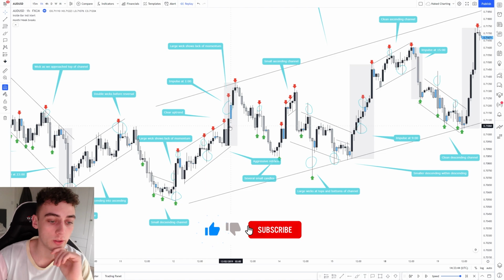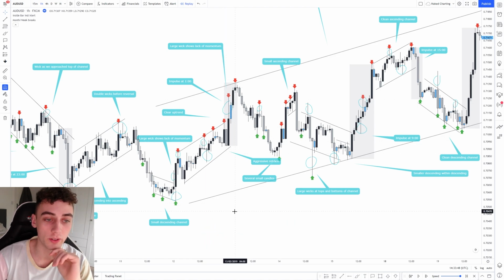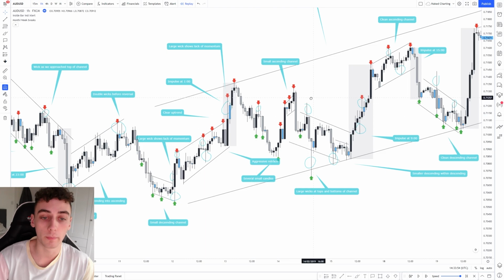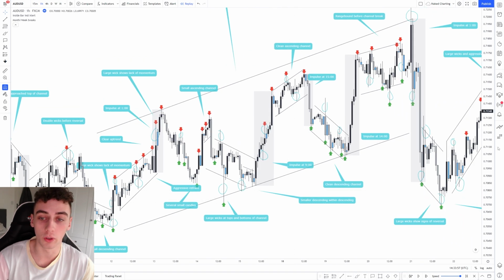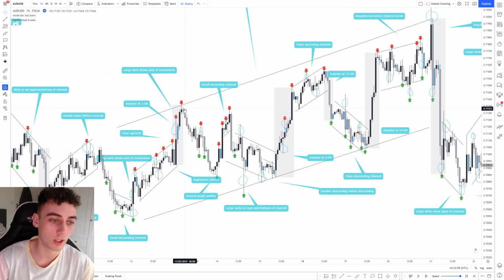Here we had an impulse at 2 AM, but we had this large wick and aggressive retrace before, so this shows me that maybe price doesn't want to continue to the upside, and this ended up being the foundation of this overall larger ascending channel, because this formed the original top, and price traced along these later on.